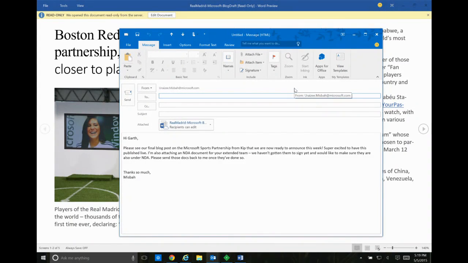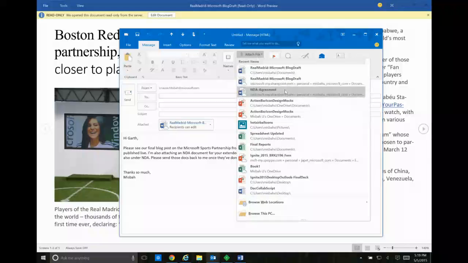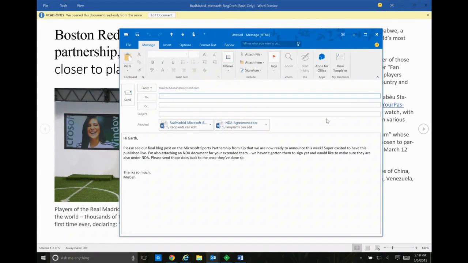However, I am working with an external group of folks, and I want the rest of the team to also be able to sign an NDA because I have not received that from them. So I have 2 documents attached. Both of them right now are currently cloud documents. The NDA document, I actually do not want everyone to be collaborating in there. This is what we would describe internally as a lawyer scenario. So it's where I've been working on the document, and I just want to send a copy of it as a regular attachment for everyone to be able to update it and send it back to me as individual copies.